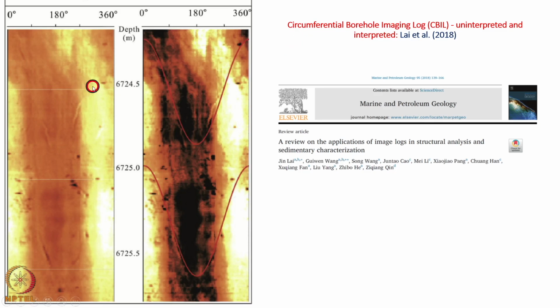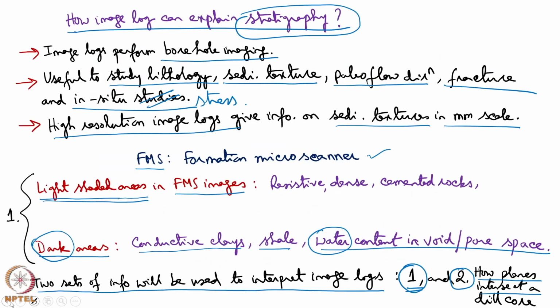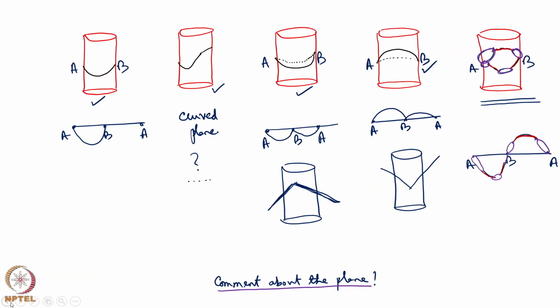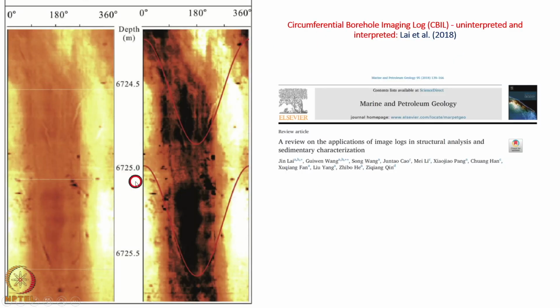In the static image, if we observe carefully, we can see certain lines such as this, and like that, and the line does not appear to be continuous. As I have demonstrated in terms of my simple diagrams such as this one, I said that the line may not be continuous and there can be some discontinuity. The curve fitting has been done, these lines have been made as a best fit. So, based on these lines, interpretations can be made.